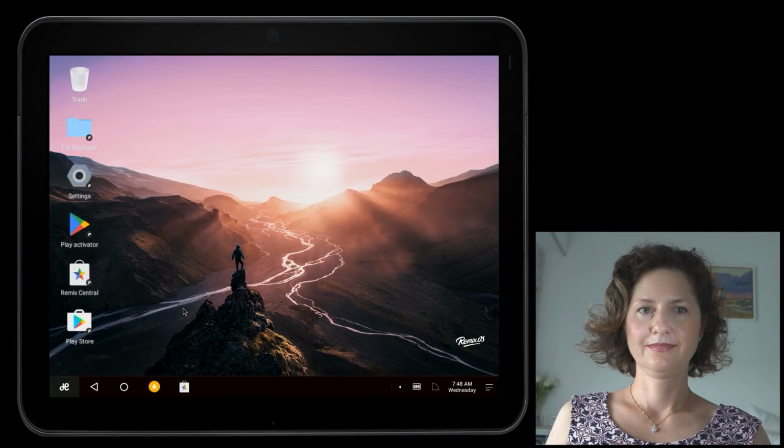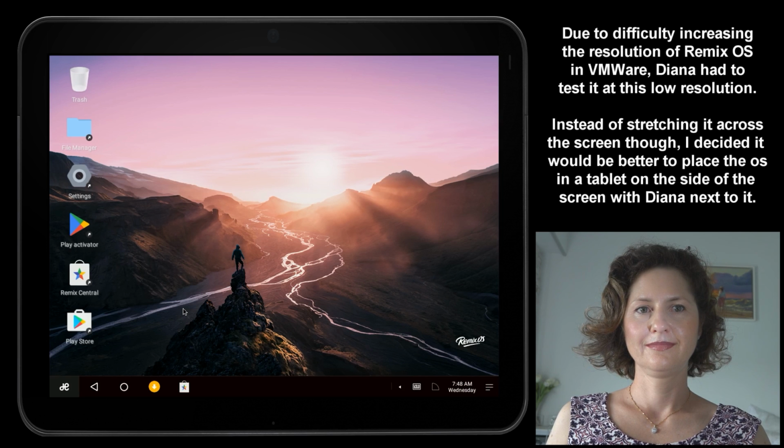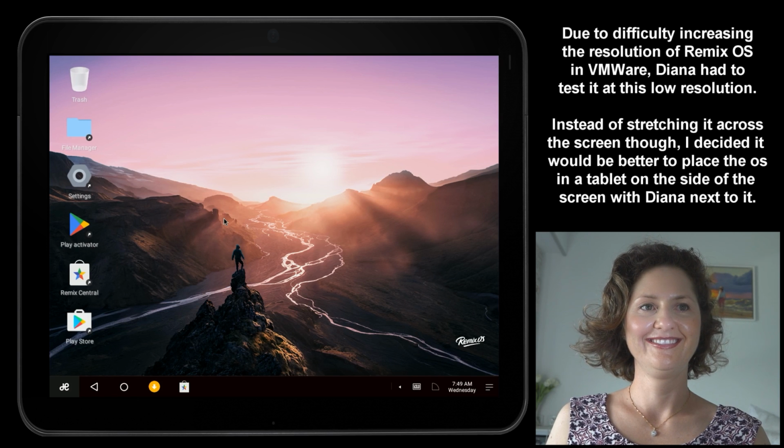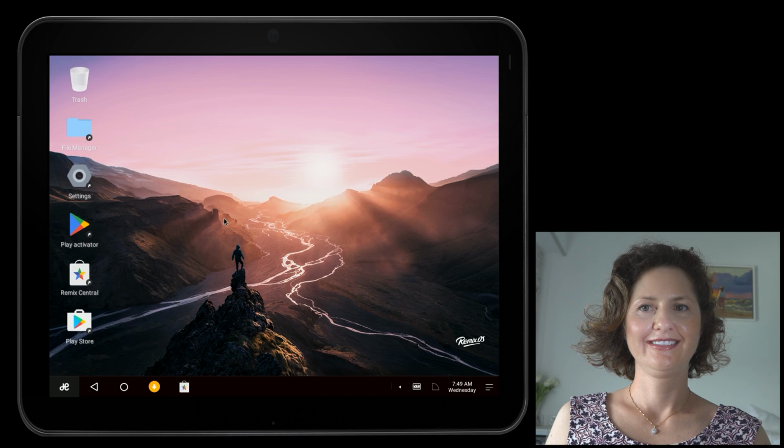Okay, so here you are on the Remix OS desktop. Sorry about the resolution here. Unfortunately, due to lack of VMware tool support, I was unable to get a higher resolution. And on the topic of setting the resolution in this operating system, it is quite frustrating and it has to be done via commands at boot. Other than that, pretty good OS, and you're going to give it a go right now.